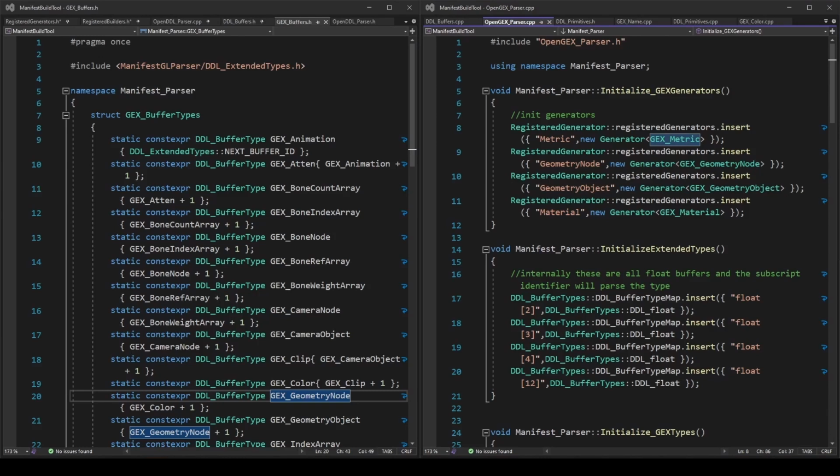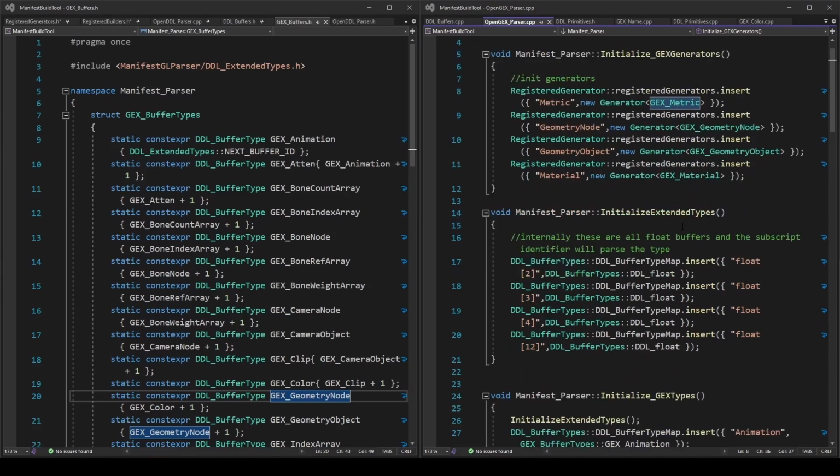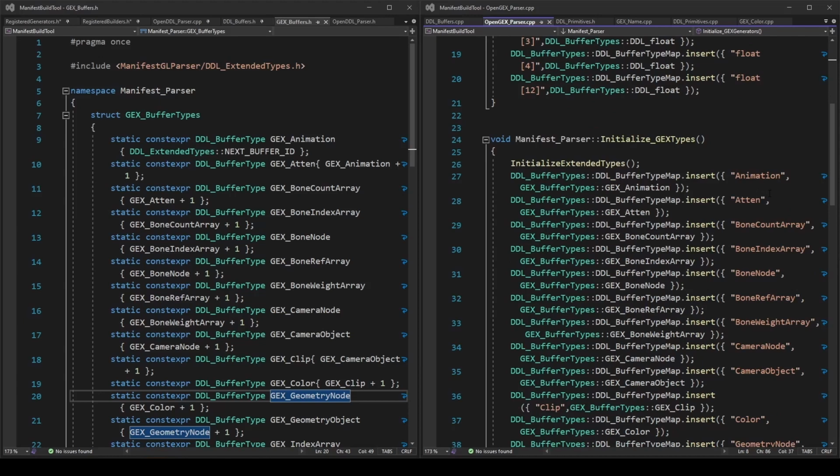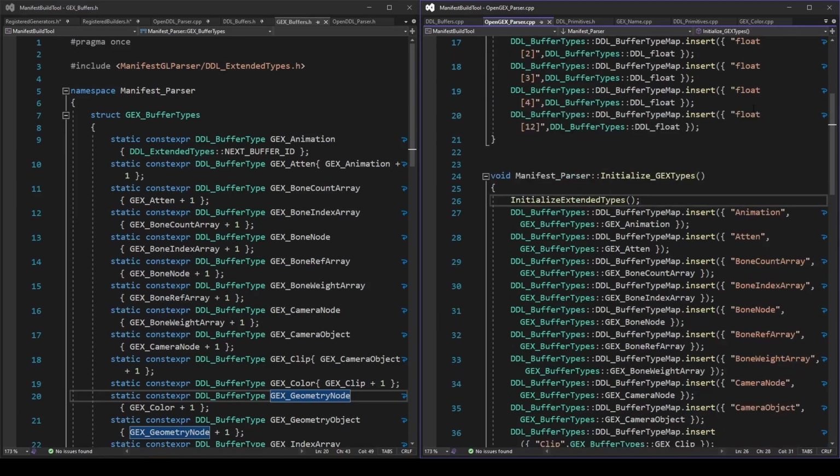The second initializer is the static typing. This scheme was chosen to reduce the number of initializers called and potentially missing an application-specific definition. By allowing the call to initialize extended types to be inside the GEX call, this allows other users of the reader program to simply call the GEX initializer and get all application-specific types included as well.